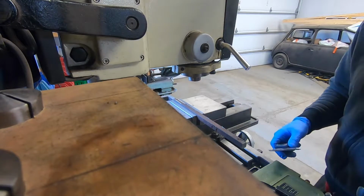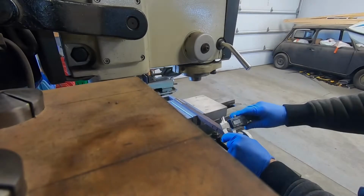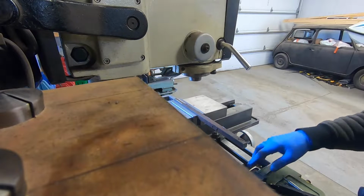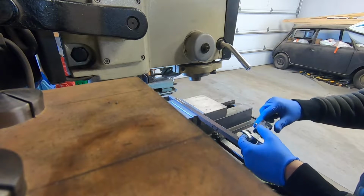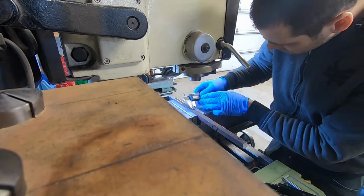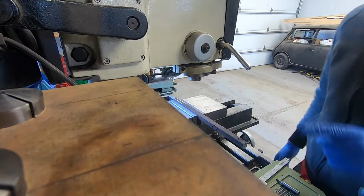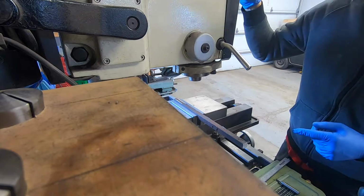So it's gonna be a little bit of a pain, but better than doing it with a file or a butter knife. We'll call that 6/24, so 3/12. Is half, so we'll set this to 3/12, 3/12.5, and now we'll use that to mark the center. Now I need to change the speed of the mill, because the way it's set up right now is at the slowest speed, which is this.